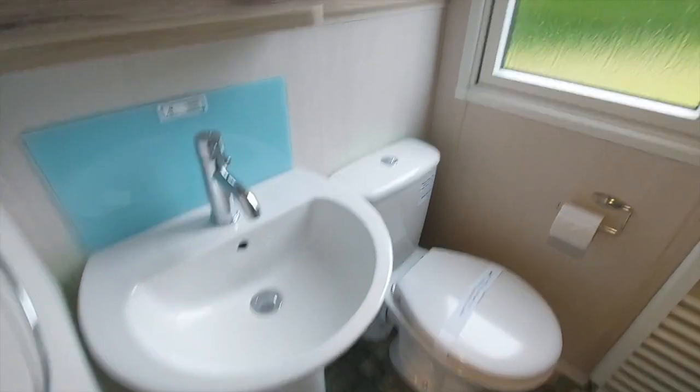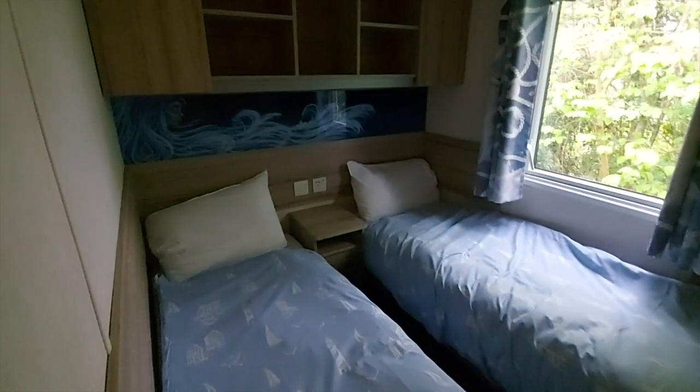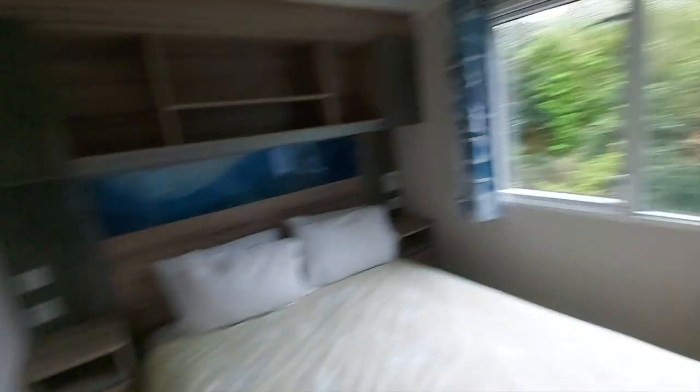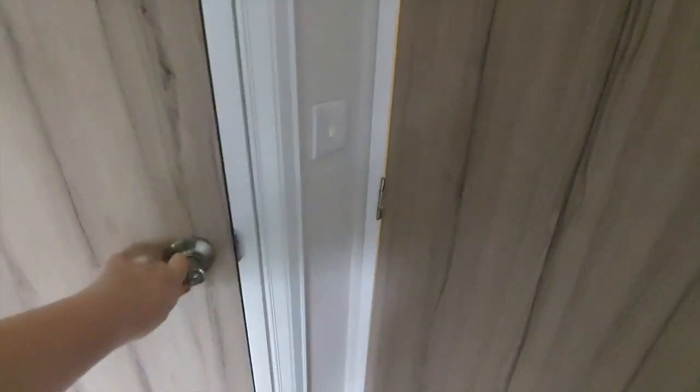We've got a toilet and shower there. Oh, it's really warm in here, the heating's on. And then we have two bedrooms. We have this one which most likely won't be used unless Tom snores too much, then he can go in here. Lots of shelving up there. And then the master bedroom — again loads and loads of shelving, full length mirror there. Oh, we've got a bathroom in here as well. Wow, so we've got an extra toilet in there and a sink. I've never been in a caravan with two toilets — this is quite posh.